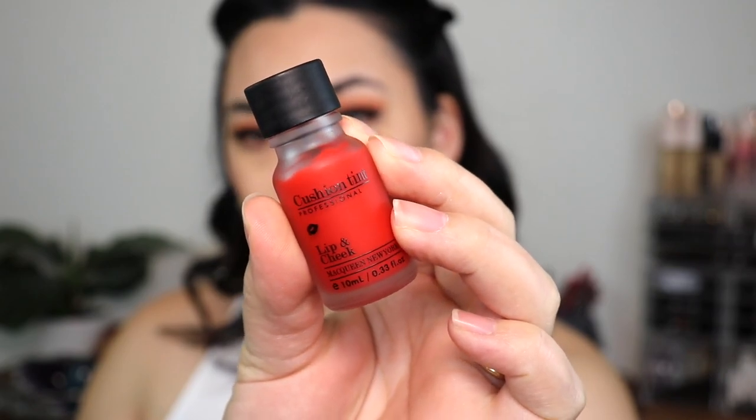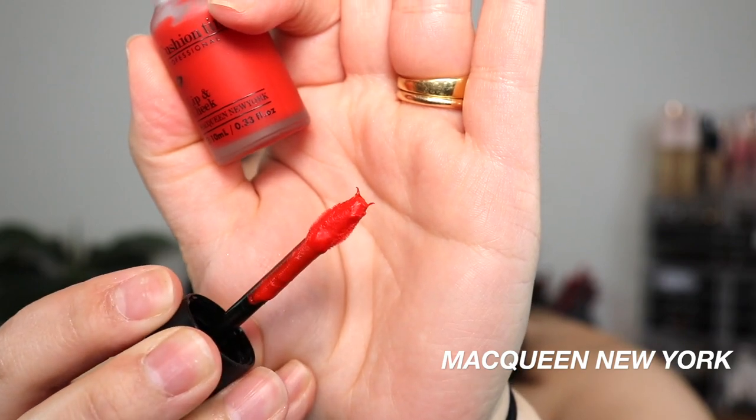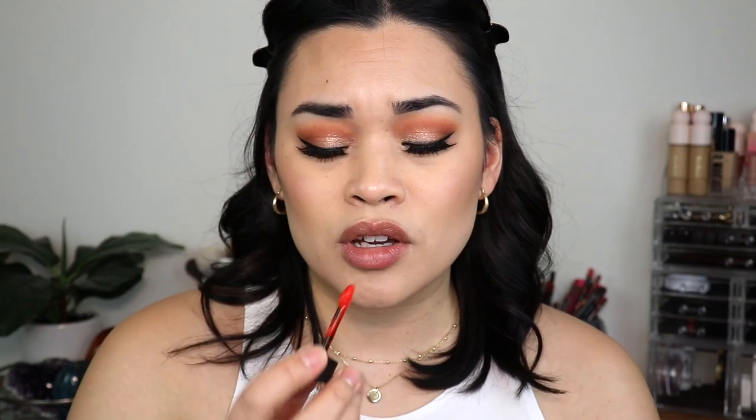The next product is by McQueen. This is a tinted lipstick, but you can also use it on your cheeks. This retails for $3.69 and the shade I got is number five, Red. Oh my God, this smells so good — it smells intoxicating, like passion fruit and guava. It reminds me of my childhood. The packaging is super cute — it's tiny with frosted packaging. The consistency is jelly-like but very thick. The texture is really moisturizing and also mousse-y. This feels like the new Rare Beauty Vulnerable Lip — it's like a glossy lip balm.